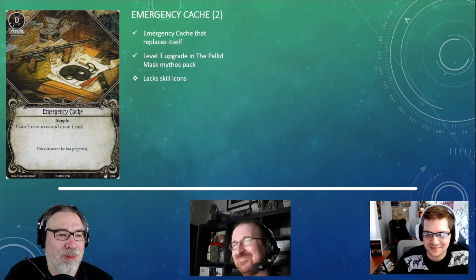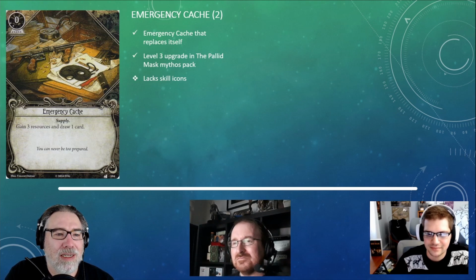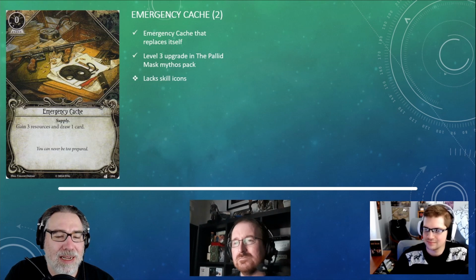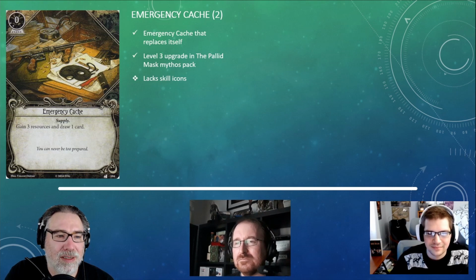That brings us to Emergency Cash Level 2, one of the new additions to the revised core. Free event, 2 XP, supply trait, gain 3 resources, and draw a card. Like I said during the review of Emergency Cash, I often find that the level 0 version does enough, and this is one of those, hey, it'd be nice to have, but I've got other priorities for my XP, and this one often just never rises to the top.